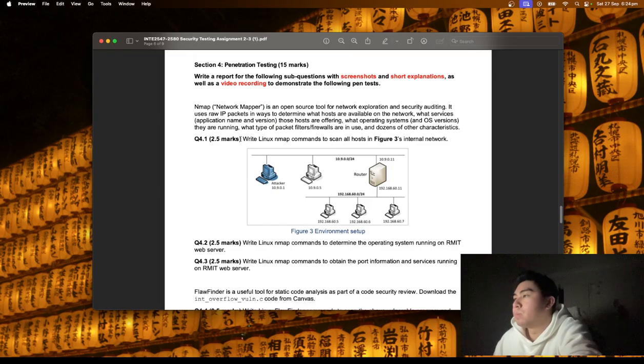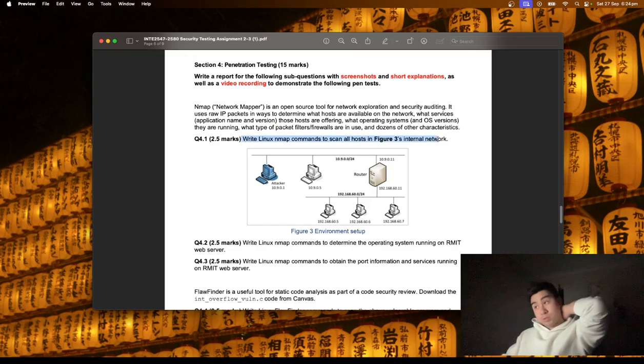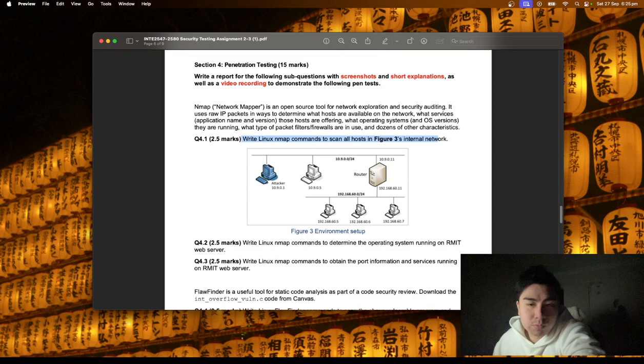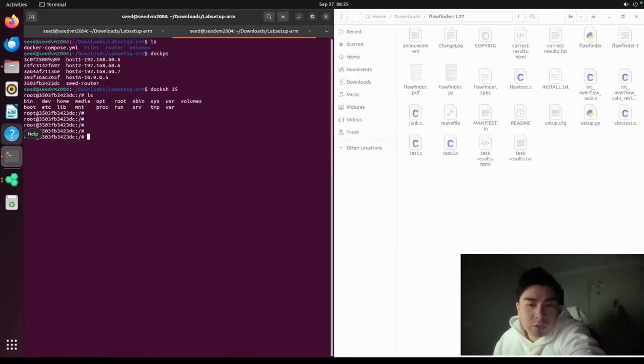Oh wait, no, wrong one. Linux command scan all hosts for finger 3. My bad, that was the wrong one. I was confused. So we would have to do this.